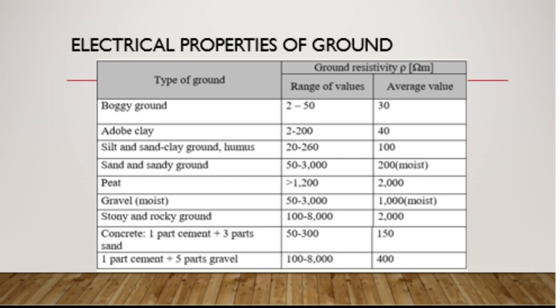That's why we always have gravels available in the substation, because gravel has high resistivity. As it has high resistivity, the amount of current flowing at the surface will be very low, so there is less chance of having a shock. That's why in substations we have gravels, because, as you can see, the average value of ground resistivity is nothing but 1000. In concrete, you can see it is around 151 part of cement.